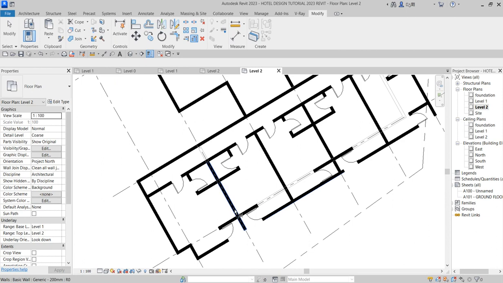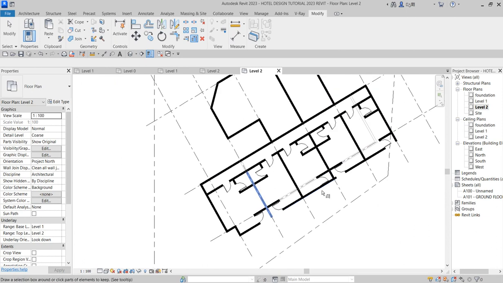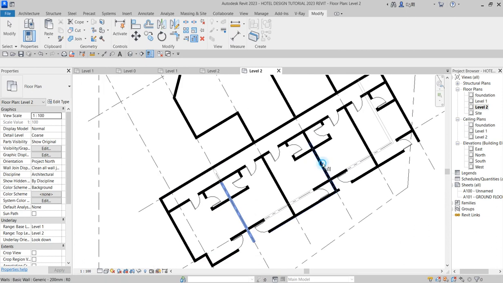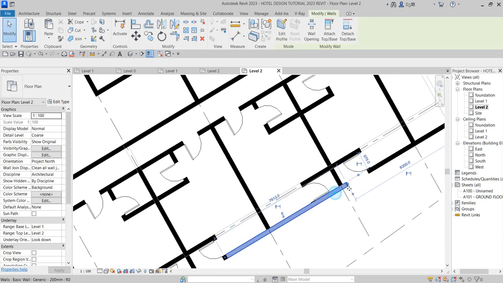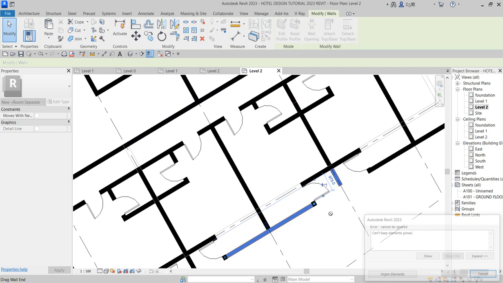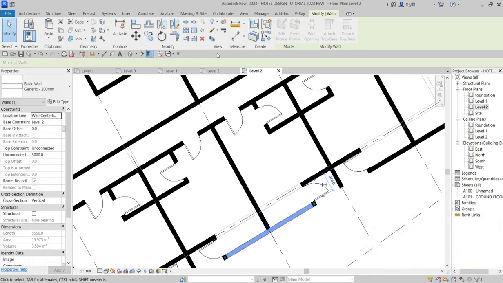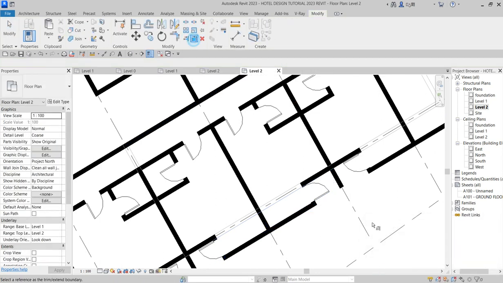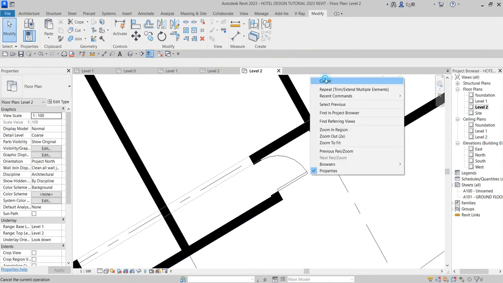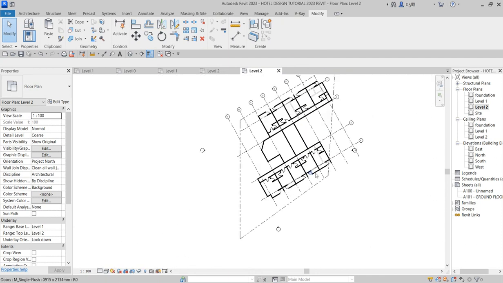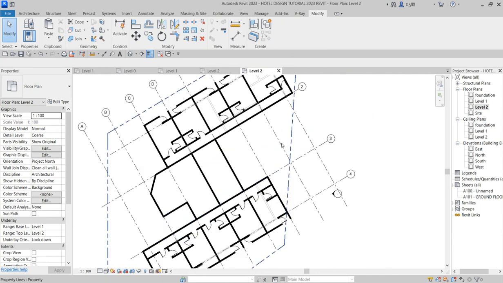Beauty upon beauty. So we are bringing this away from there and joining the elements, extending it. So good, fine, fabulous and fantastic. So that is how you create the room.